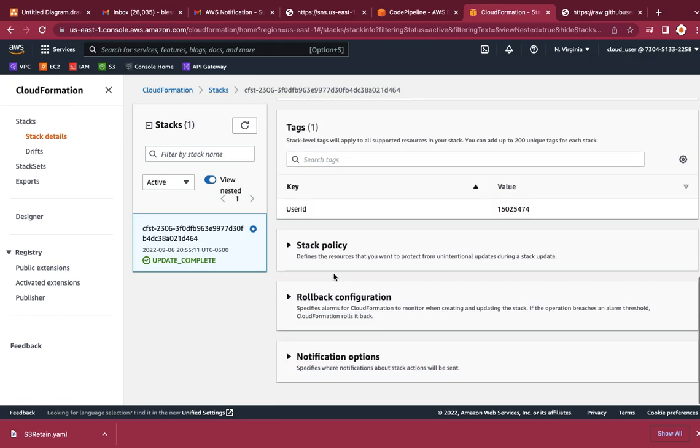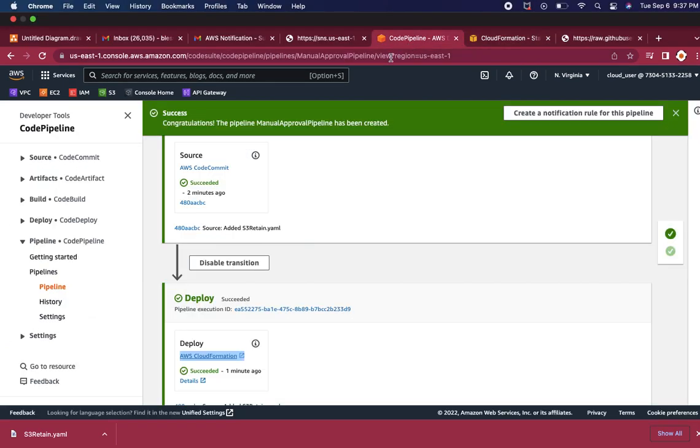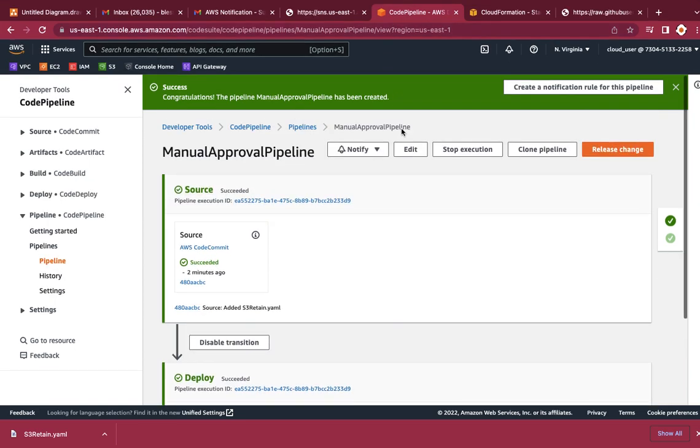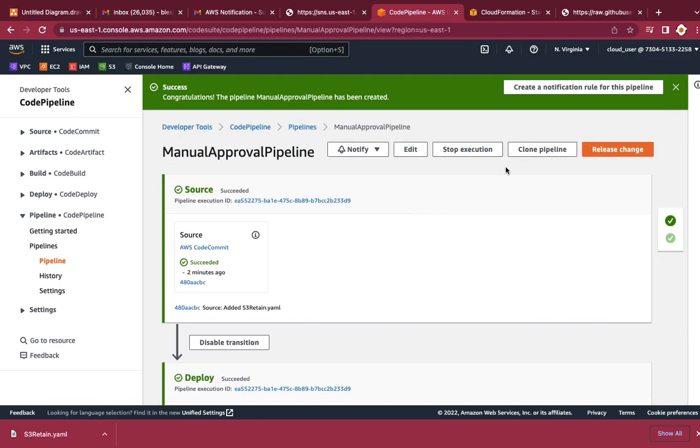So let's go back and put something in place. At this point, we're going to put in place another stage in between the source and the deploy for the QA team to be able to give an approval before deployment is done anytime the developer does a commit.